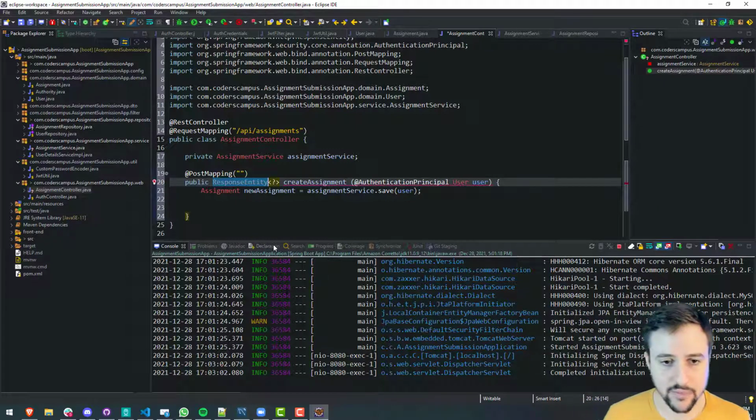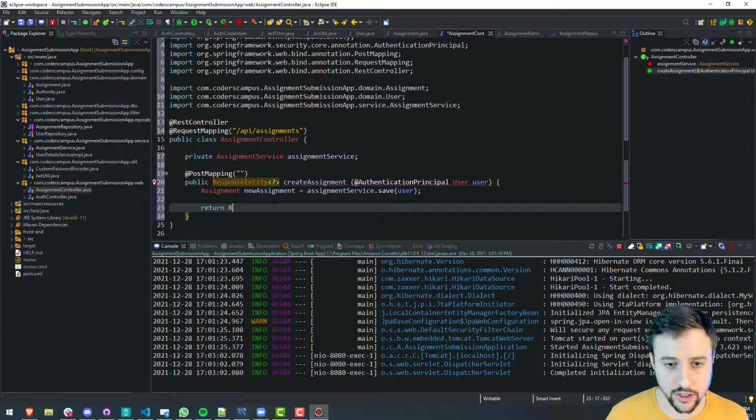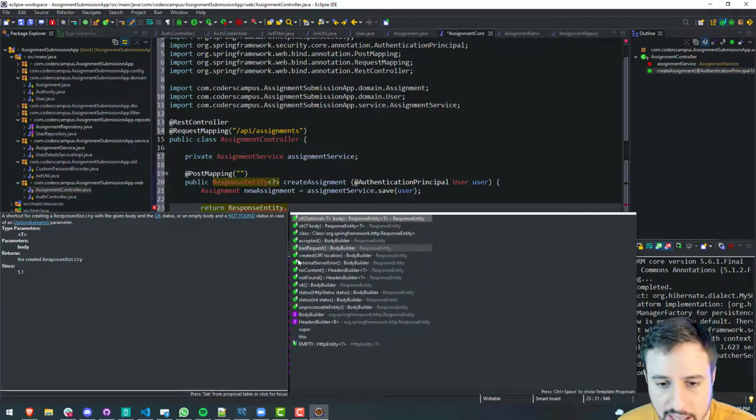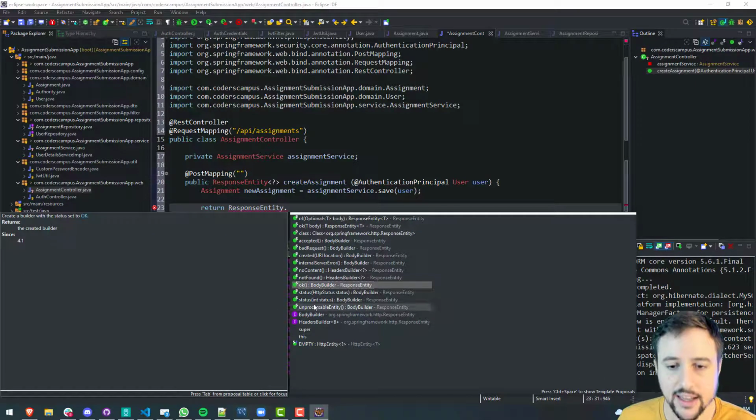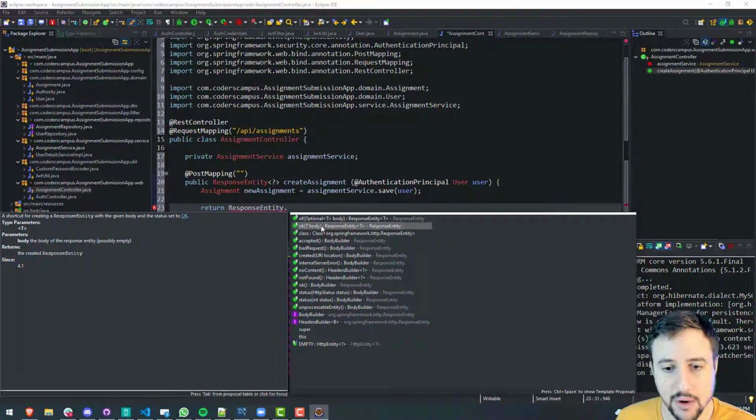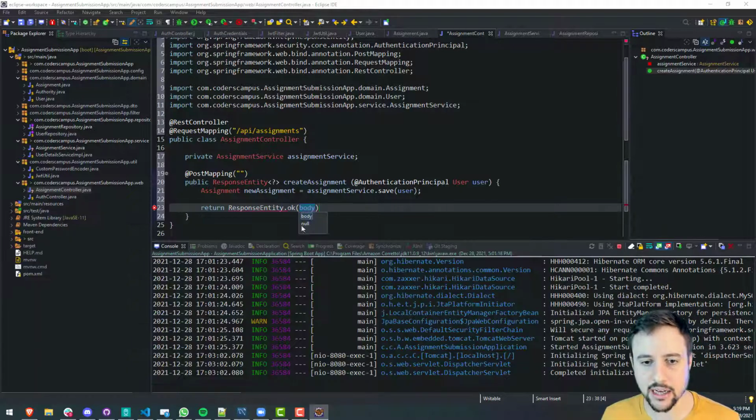So how we do that is we say return ResponseEntity dot, and look at this, we have a bunch of helpful things like response okay, we can return a status, we can return okay with a body, and so on. We can do a bunch of stuff with this to build the response back. But I want to say response is okay, and the body of the response is newAssignment.